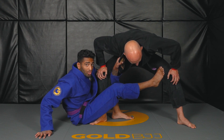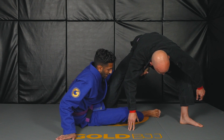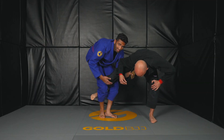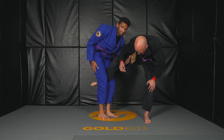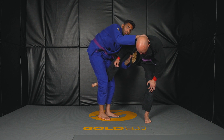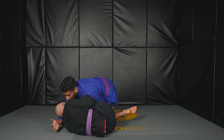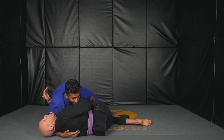While my right leg is pushing on his knee to stretch his base out, I'm going to retract my right leg and scoop his right leg in this motion right here. This allows his base to be even more stretched out — he's not really in a good position to defend from here. There are several ways to finish this single leg. I like to take my right hand, cut the back of my partner's head, and pull them in right here. We enter into a side smash position where I can get a cross face, grab his bottom leg, and start passing.